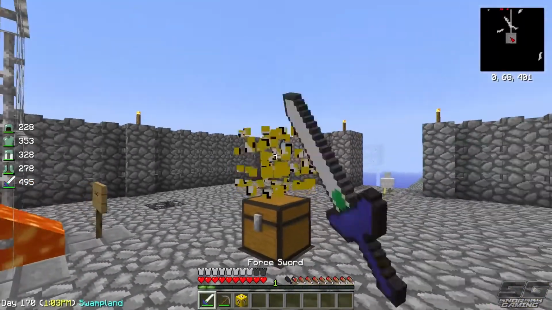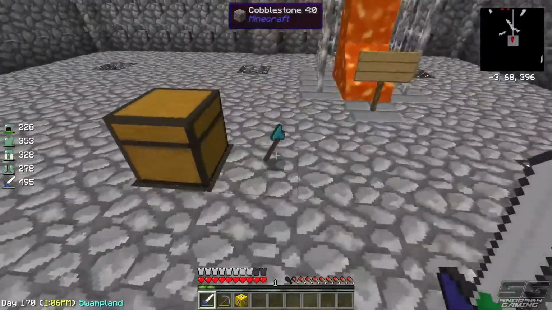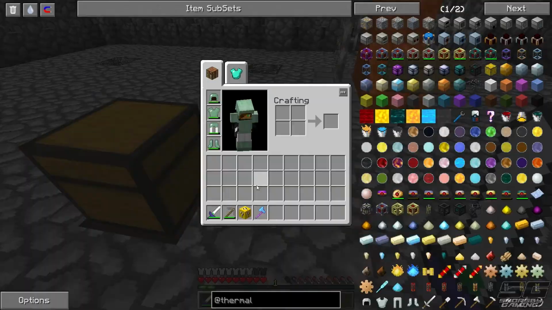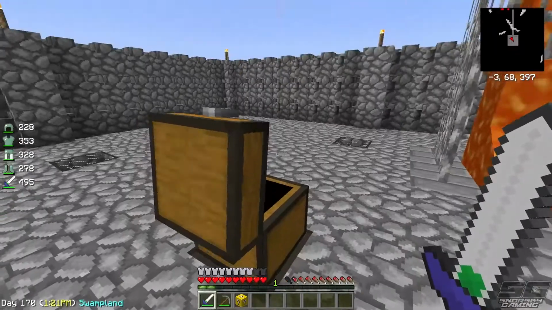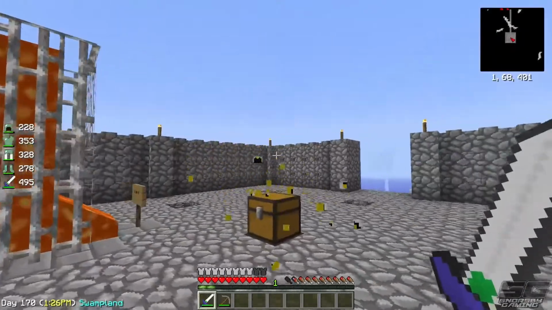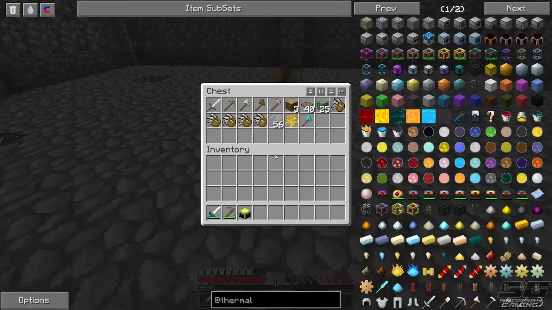Getting lucky today. Ooh, is this a lucky axe? Efficiency 5, silk touch 1, unbreaking 3, and fortune 3. Why would you need fortune on an axe? I'm not sure. But that is lucky. Alright, last lucky block. Another chunk loader. Okay, we got lucky again today.